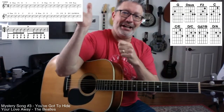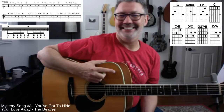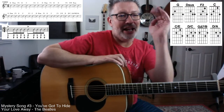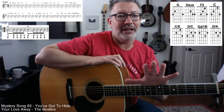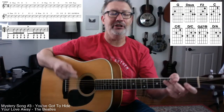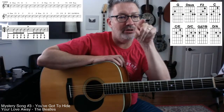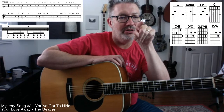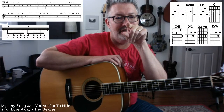And then you hear Ringo's tambourine come in — it's just ingrained in there. The second half of the verse is identical until we get to the end. We do the same F2, and you'll notice it's nine bars. And then... ten. Is it Charlie Sexton, the guitar player? Does he play with Dylan? I read an interview — Dylan wouldn't do a song the same way twice. He wouldn't even do verses the same way twice.